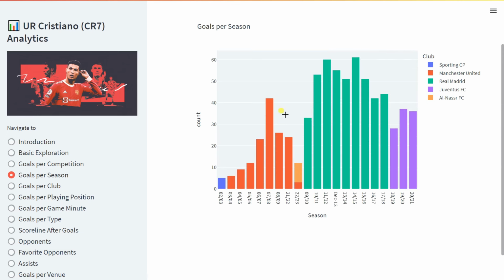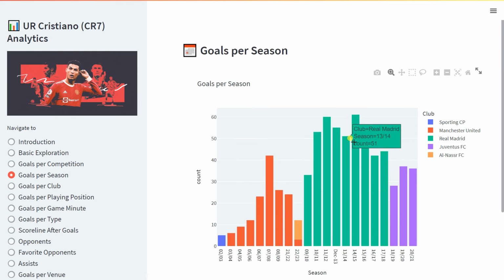Then we have Manchester United as well, and he scored 42 goals in 2007 to 2008. And if I go to the last ones, you can see Juventus. He also played for Juventus FC, and the count is 36 and 37 as well. Based on the club, we simply plot it here.